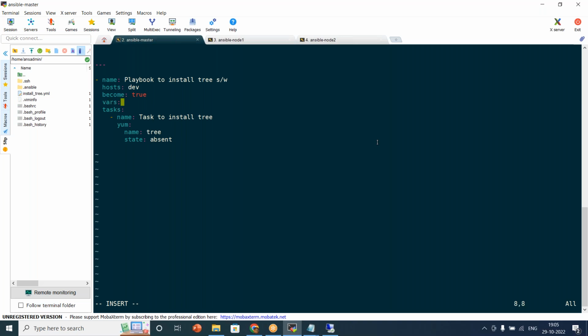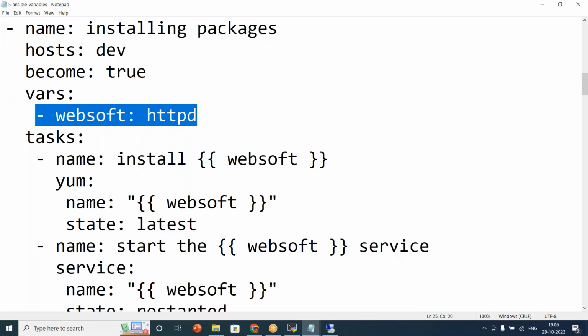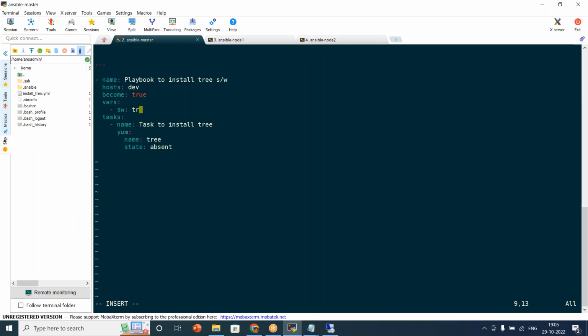Under vars, you can have list of variables. Okay, and I call this as software. Okay, software and colon, and we'll call that as our tree.